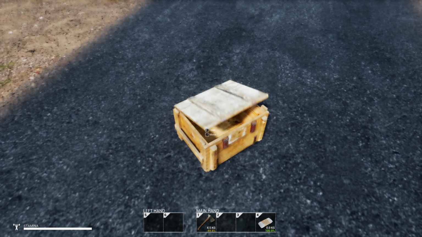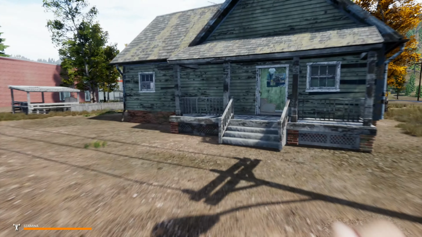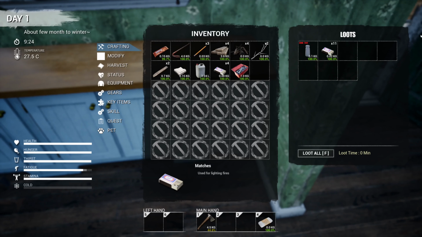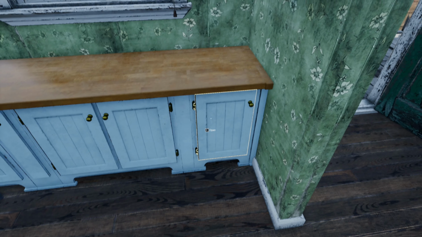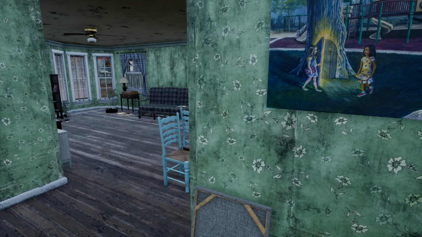Let's put that in there, and then we may have to leave and go straight over to the ranger station, considering how much stuff is already in here. So salt will help you preserve meat. Food does go bad in this game.